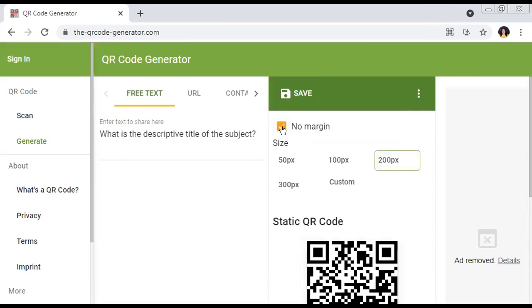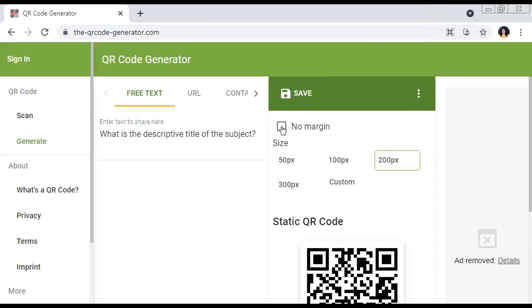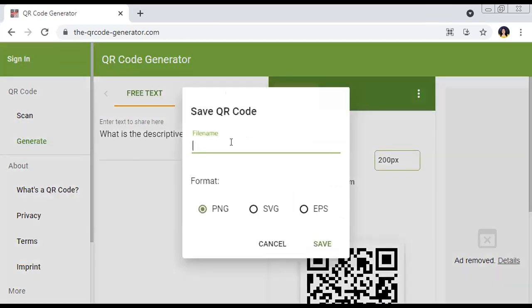You can actually choose no margin. You click the margin. Oh, there is no margin. I just love to have a margin. And then click save. When you're done with all of these things, click save. Okay, and then kindly place a file name. For example, I'm just placing this as proof, Q1, for question number 1. Okay, question number 1. And then I'll be saving this one.